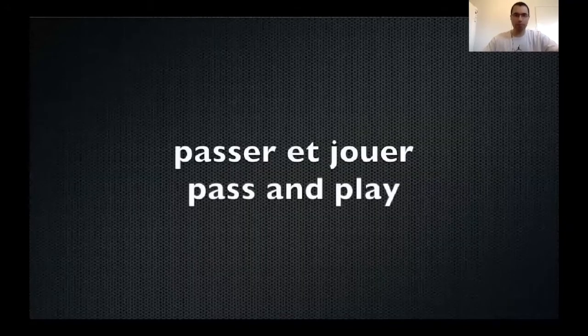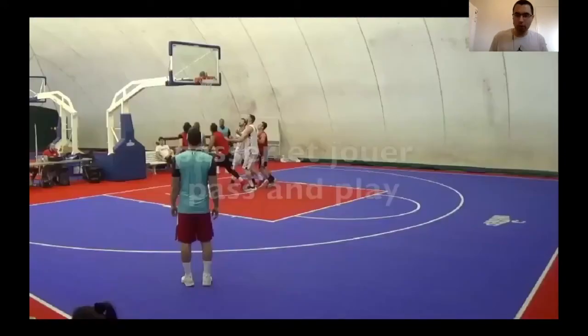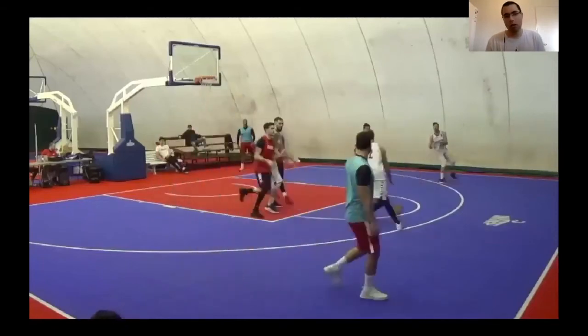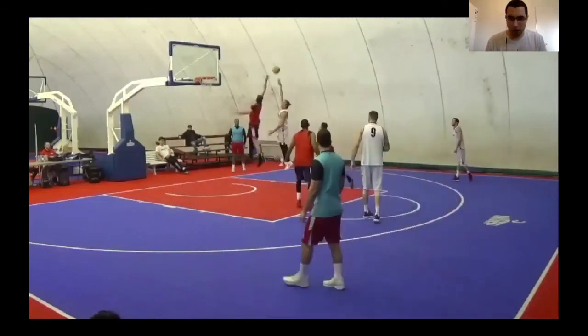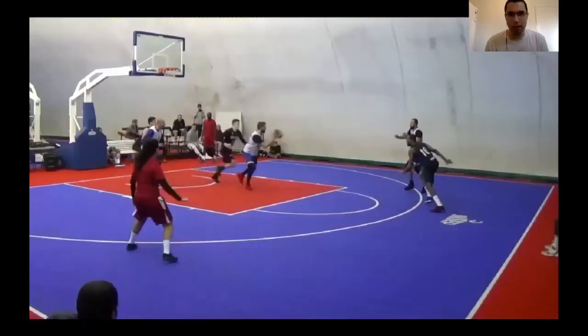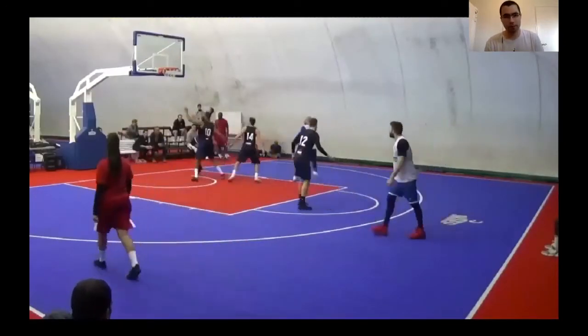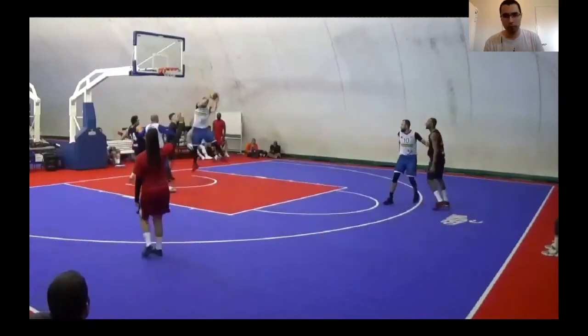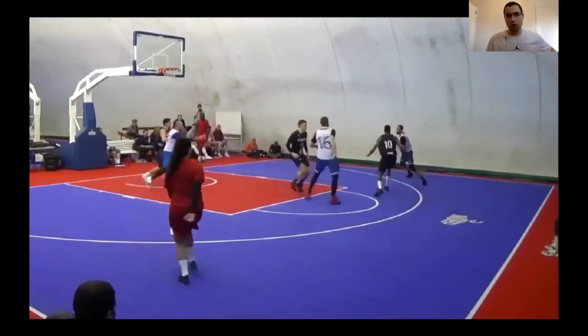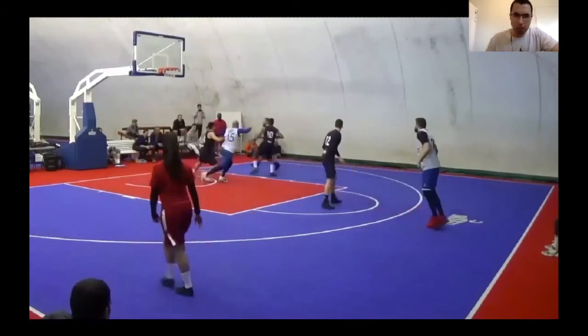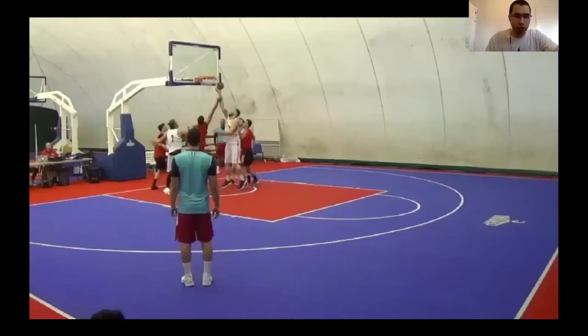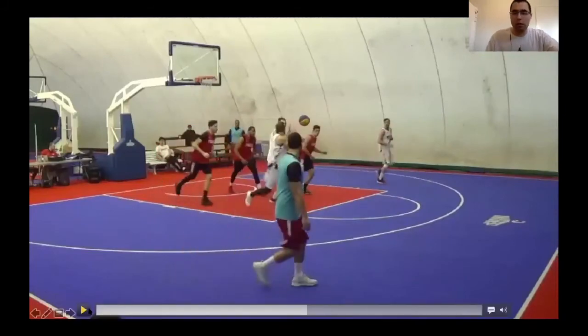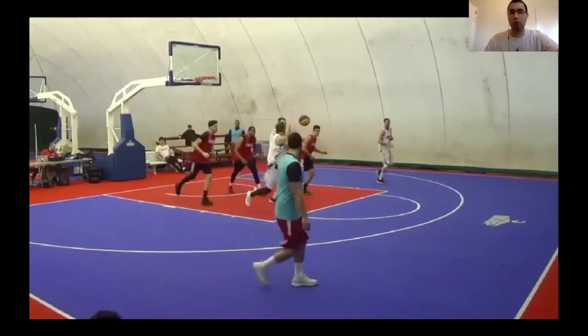Now we will see the situations with pass and go, when the ball receiver gets the ball and goes one-on-one for a layup. It's a very common situation in 3x3 where after the pass out the defender is hustling to contest a shot, so creating a closeout situation which can be utilized by the offensive player to blow by.